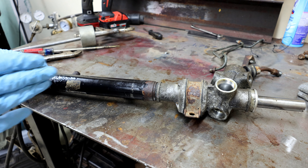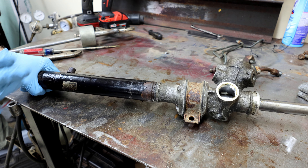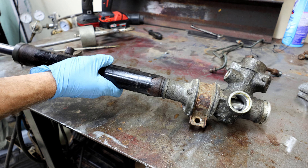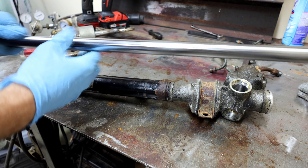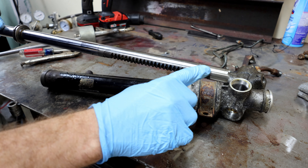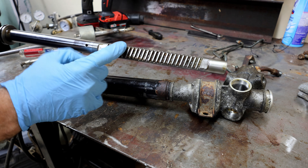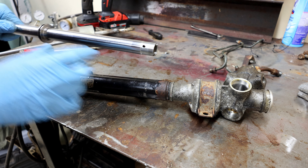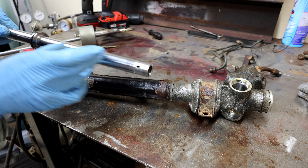One of the major things to be concerned about when shortening one of these racks is the style of rack that it is. On a power steering rack, this center rack shaft is hardened. A lot of people say they're not hardened, but you can see here the heat signature from where they hardened this area in the way of the rack. There's also a bushing that runs along this area.